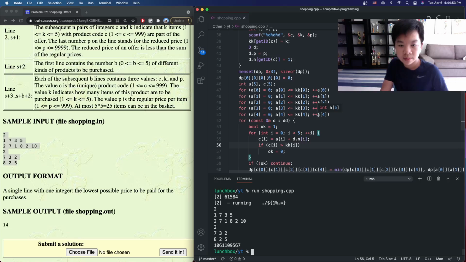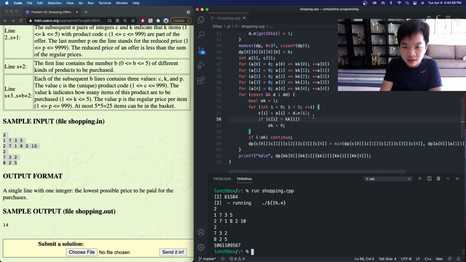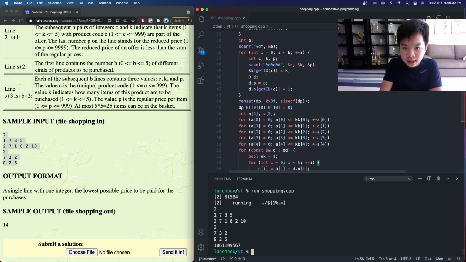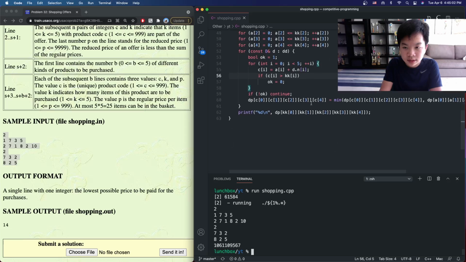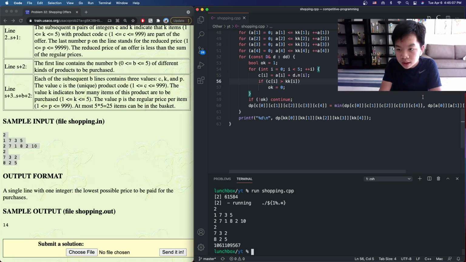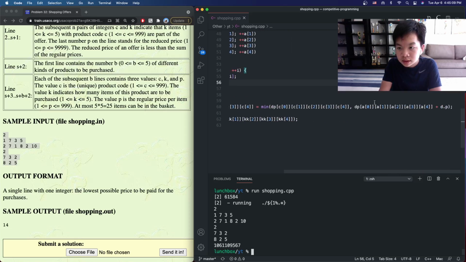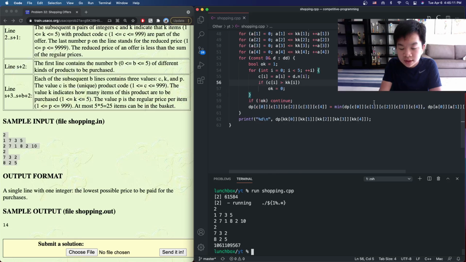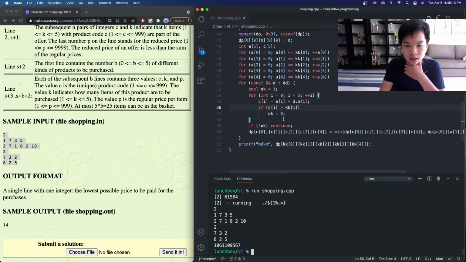So each time we're incrementing a4, 0, 1, 2, 3, 4. Looks all aligned here. kk get id, z0. That looks great. So if not okay, we're going to continue. It looks like it's having a pretty big number here, since we should actually loop through all states.